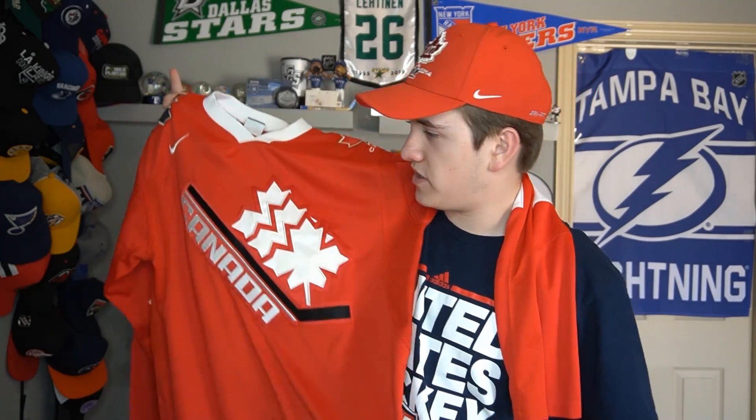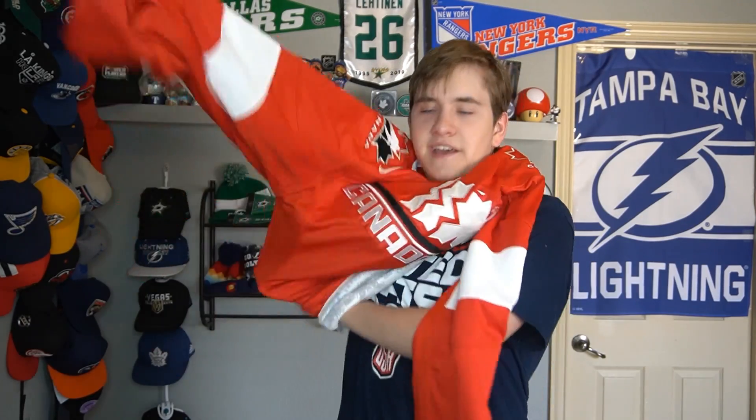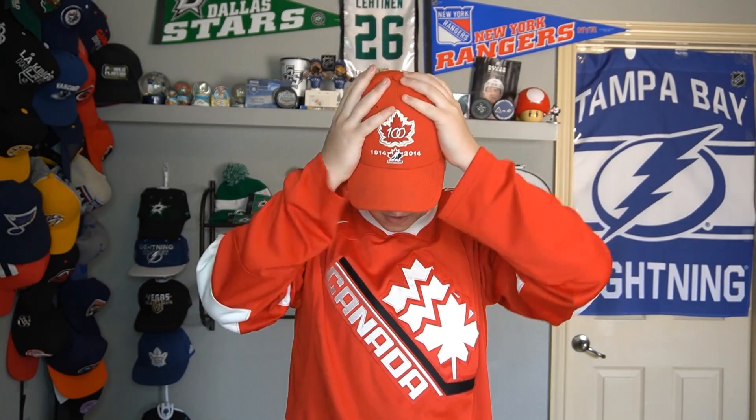I have the USA and Canada jerseys, but both of those are from the 2018 Olympics. This jersey is just sweet from top to bottom. McHale, thanks so much for this, man. If I get a jersey, I have to wear it — even if this thing is super valuable. I'll probably end up taking care of it quite a bit. Me wearing a Canada jersey is a rare sight — you might as well revel in it while you can. Everything about it just feels good, it's a clean look. Nike did a good job. I appreciate all the heritage that's in this jersey, and the hat too. McHale, absolutely amazing.